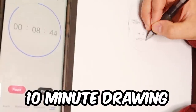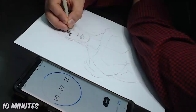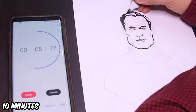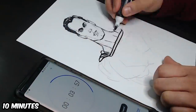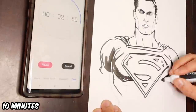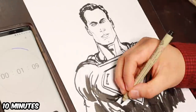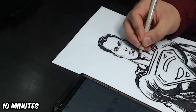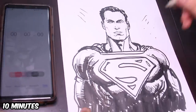Now came the 10 minutes. I was thankful to finally have 10 minutes, and after trying to rush a draw with 10 seconds and one minute, it felt like a relief. But at the same time, because you have more time, you have more pressure as well. My only hope here was to get a passable draw. I'm much happier with this one than the 10-second one for sure. Much better, Reyes.